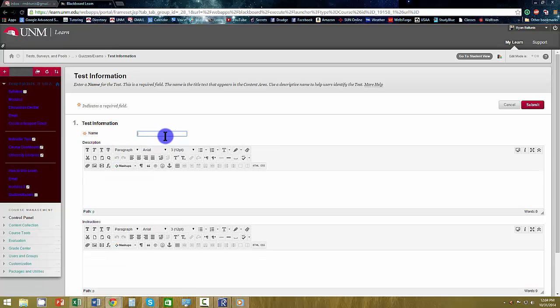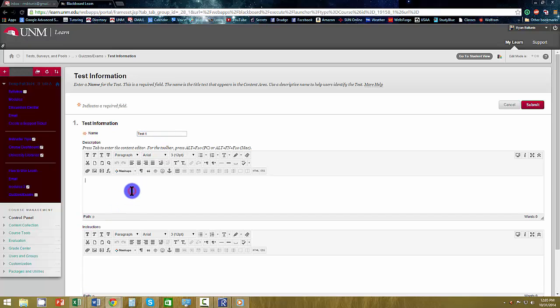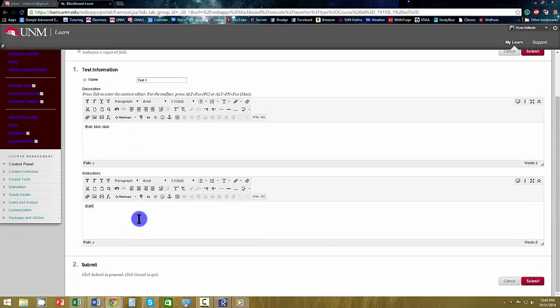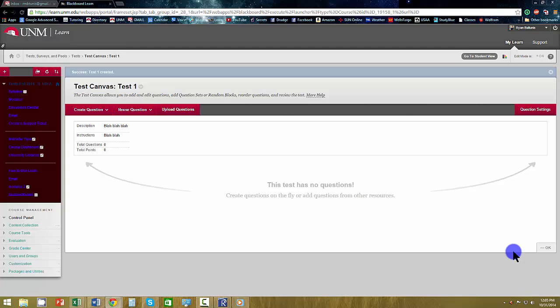For the name, I'll just title it Test 1. I'm going to put something in the description and something in the instructions, just so you can see where they populate and what your students will see. Generally, you'll only need to use one of these, either the description or the instructions.